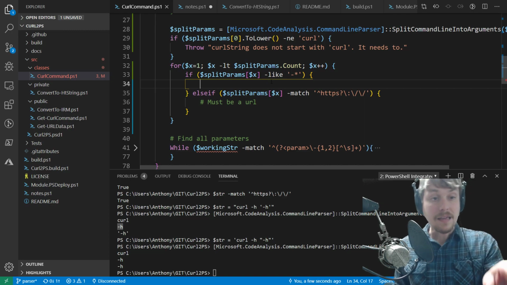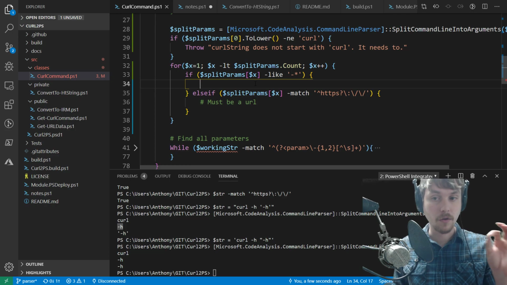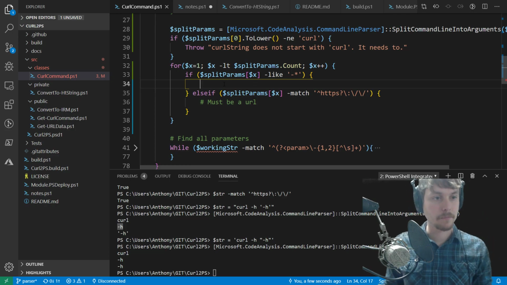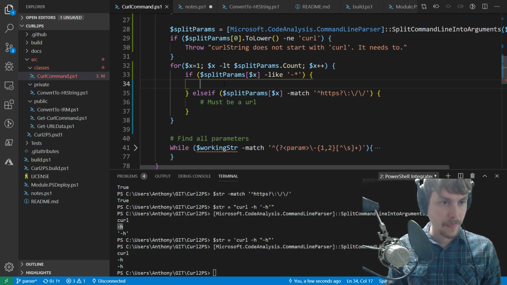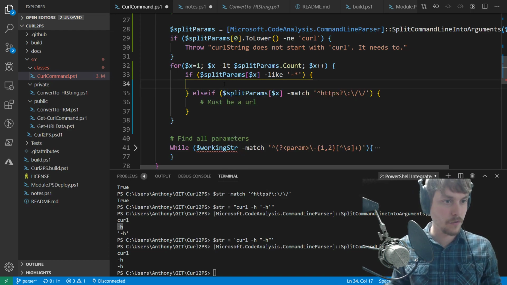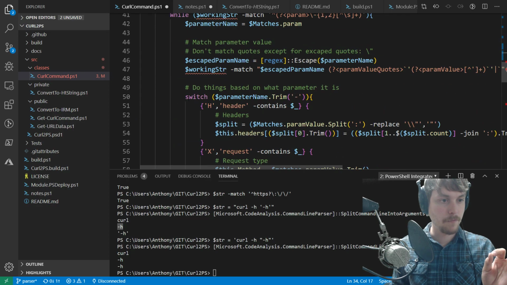So if this is a parameter name, so if it starts with a dash, then it's assuming that the current one is the parameter name and the next one will be the parameter value, which is what we want. Cool. So let me say y equals x. Well, x plus 1 is simple enough. We'll use that. Okay, so here's where we now have the parameter name and the parameter value.